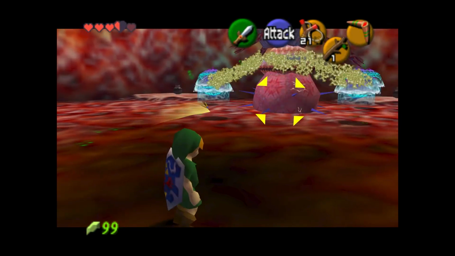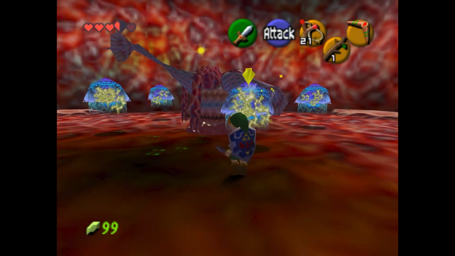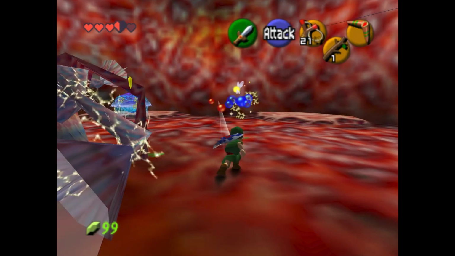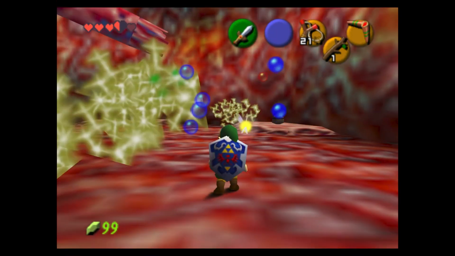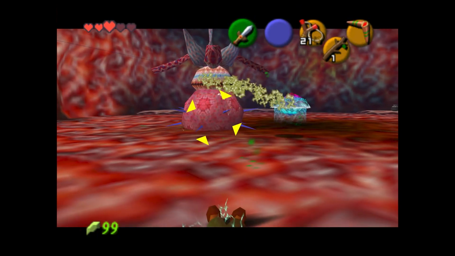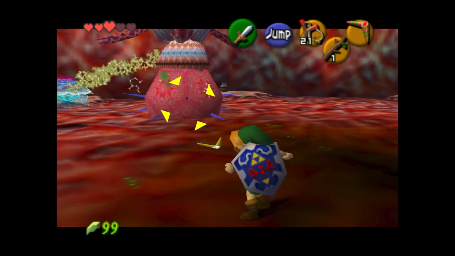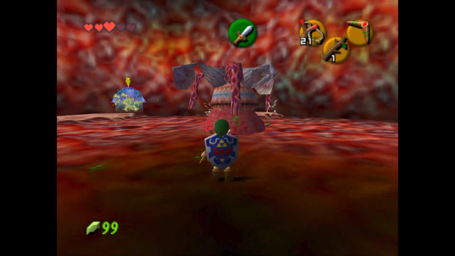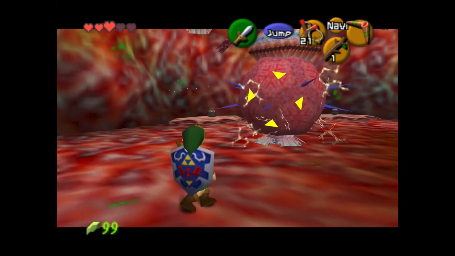Moving on to phase 3 here. This one's kind of tough because it's difficult to get the boomerang through the tighter orbit of those jellyfish. Don't think to yourself that you can't get the boomerang through because it might bounce off a couple of times. Just be persistent, keep throwing, eventually it'll get through. Continuing to whittle down all of the jellyfish here. And moving on to the final phase here.